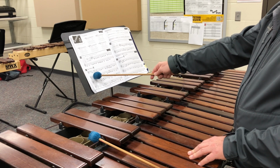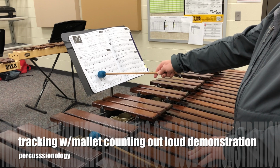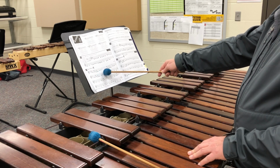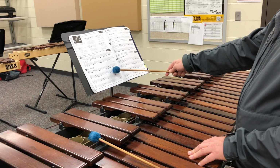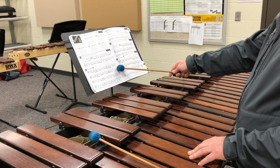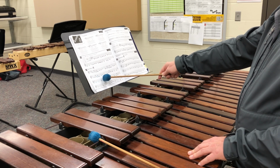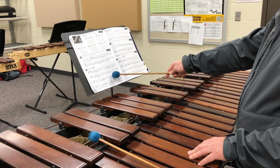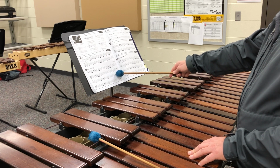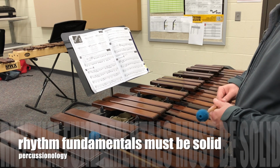So starting right here at the beginning, down, up, one, two, take, three, four, one, two, three, one, two, take, three, take, four, one, two, three, one, two, take, three, take, four, one, two, three, one, two, take, three, four, one, three, rest.